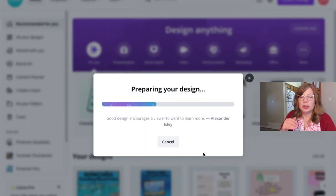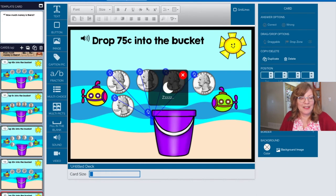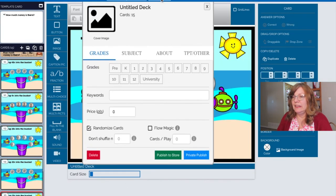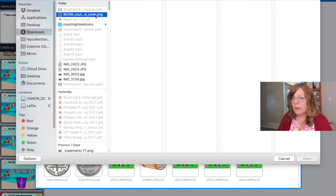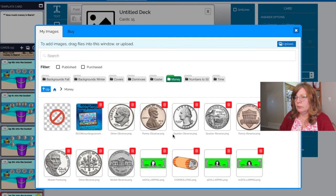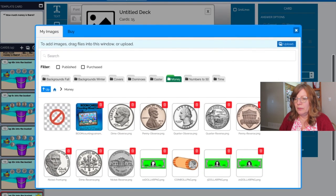You can take these and download them straight into Boom, where with TPT, a lot of times they're a little bit too big in size. You can resize them, or you can just take a screenshot. We're almost done. We're down to the last two. Let's see if I get a phone call for the last two. Okay. Details. I'm going to go up to cover, and I'm going to upload, and there it is. And, oops, click up, there it goes.